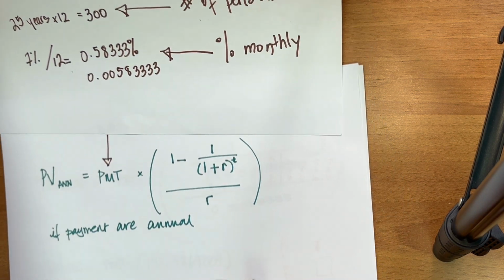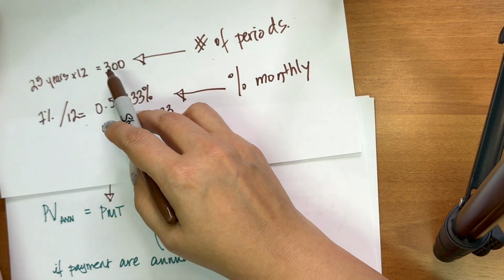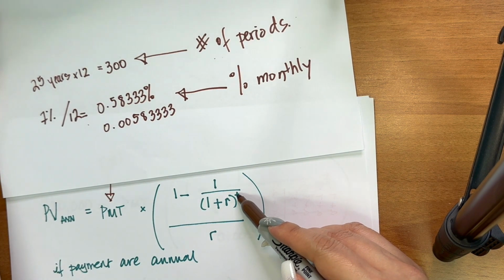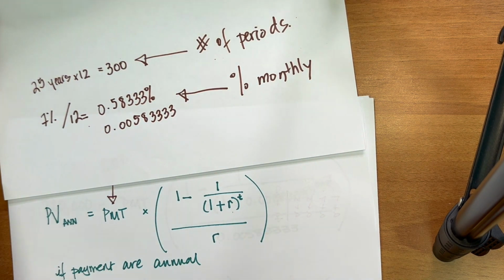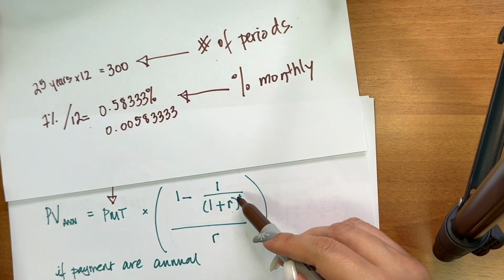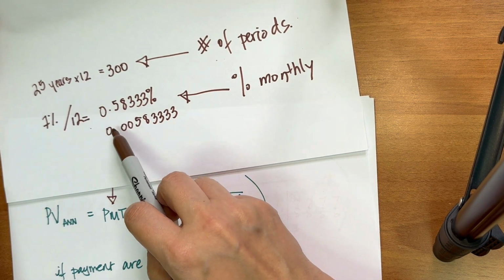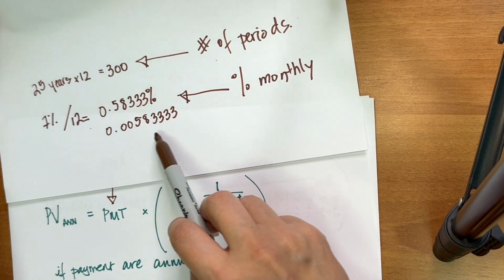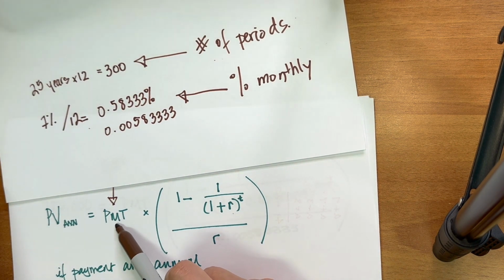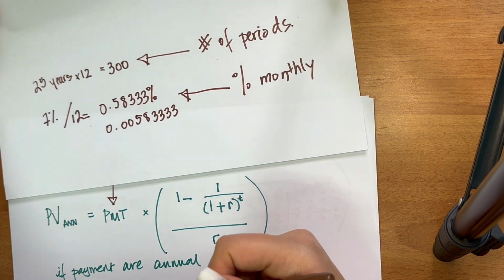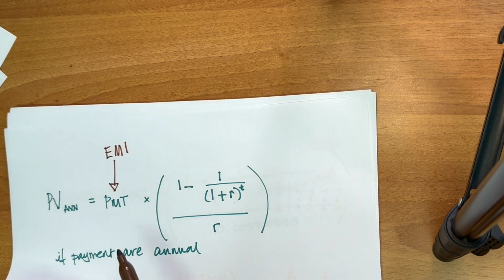Let me move this a bit down here so you guys can see. Right there. So I can put this 300 now in place of T, and I can put this in place of R. Again, my T multiplied by 12 is 300, so I'm going to put 300 here. And then I'm going to put this interest rate either as a percent or as a decimal where R is. And that way I can get my EMI, which is the payment. So let's do that calculation.